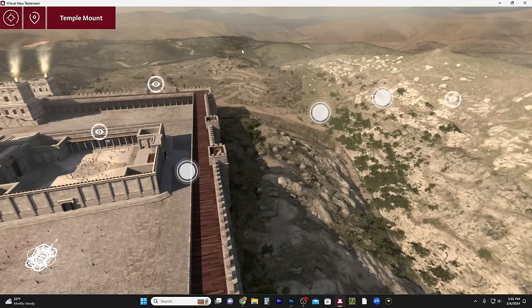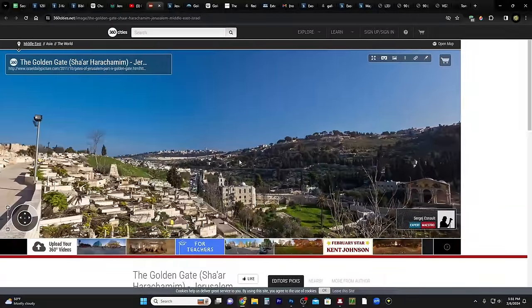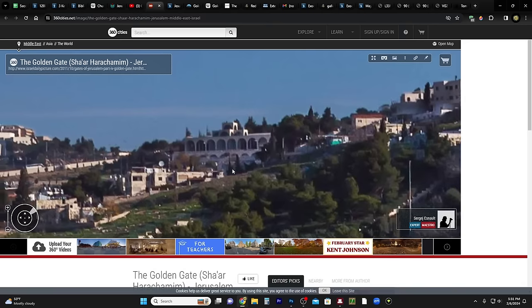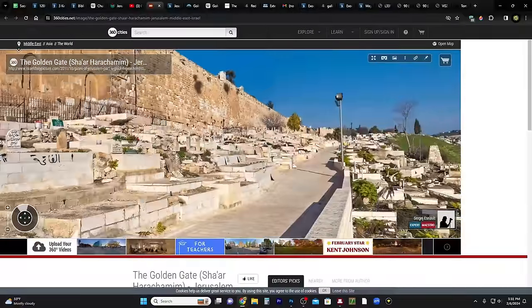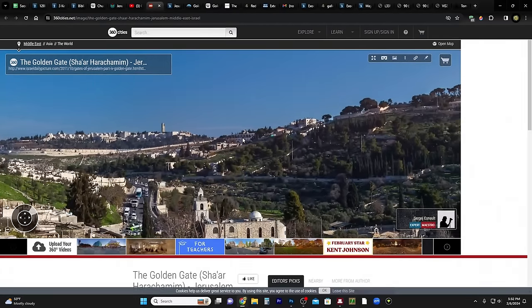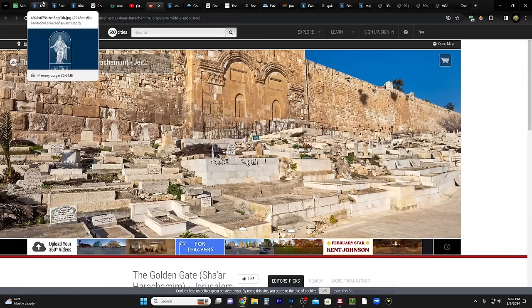Just in case you don't know — here's the Golden Gate, the Mount of Olives, and then you have the BYU Jerusalem Center right there with its signature arcade and blocky top. I believe it could very well become the temple when Christ comes. It doesn't have to be the same type of temple with ordinance rooms and a baptistry — it could just be turned into a temple space, like how the brethren currently use the eighth floor of the Joseph Smith Memorial Building.